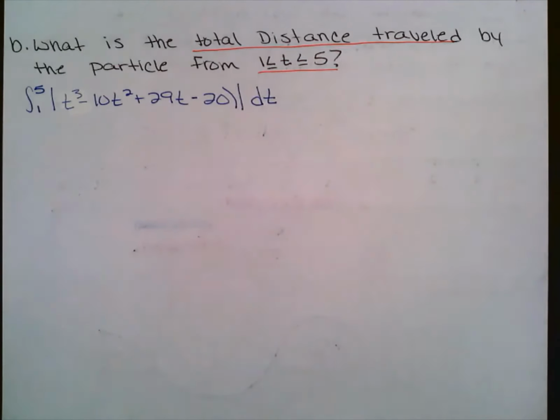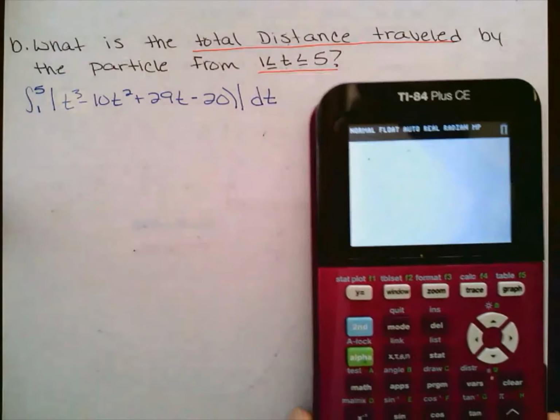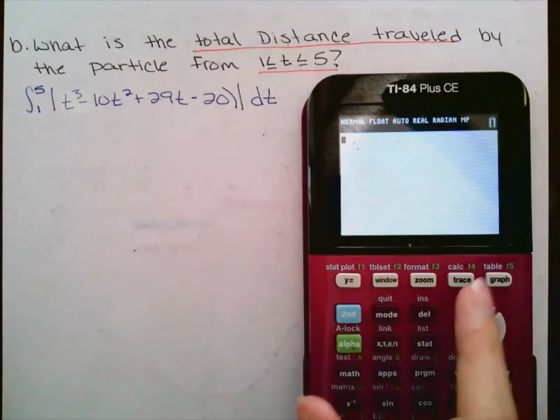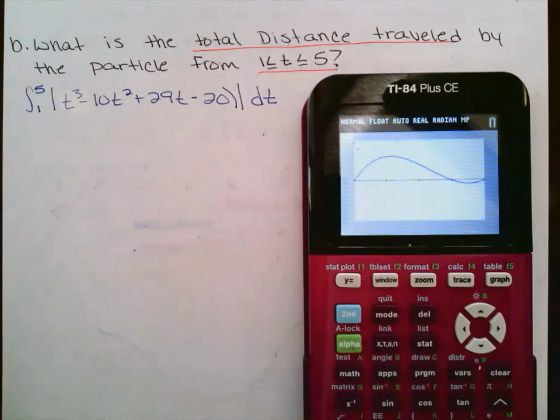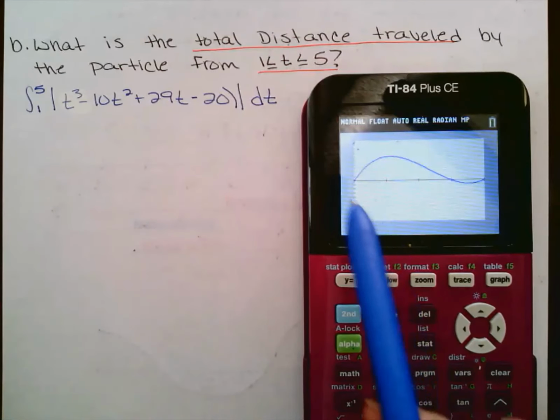Now, the whole concept of the absolute value, let's look at the graph for a minute. We still have this plugged into y1. I already fixed my window to say from 1 to 5, and now I'm going to go to my graph. I already had it loaded, so it popped up, but for you, it might take a minute to draw it.